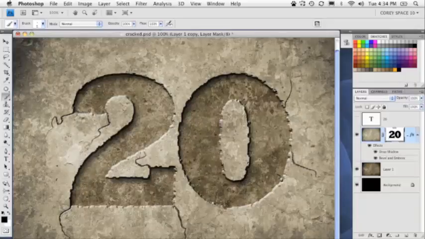And notice I'm just starting inside the area that's already masked, inside the letter, and just going outward, and then the crack will taper off like it would if it were a real crack in there. So we'll just go in here, and obviously I could spend a tremendous amount of time adding a whole bunch of these cracks, but I do believe you get the idea.